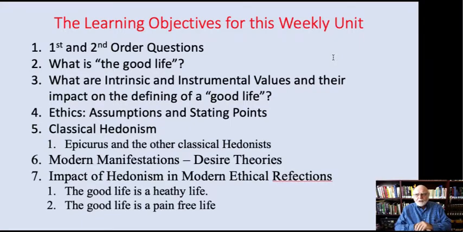Then pause and look at a whole discussion about ethical starting points and assumptions. And then we'll turn our attention to the first illustration of where a good life is given a definition, and we look at the ethical theories associated with that good life. That first ethical theory, of course, is hedonism. And we look at both classical and modern, and we'll look at how it impacts today's culture and society, at least a couple of illustrations of that. So that's where we're going right now.